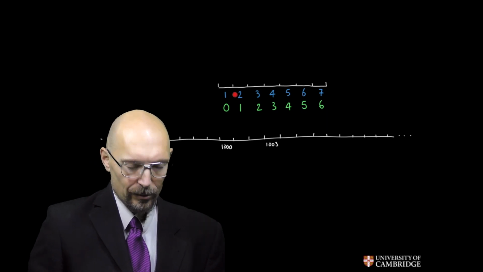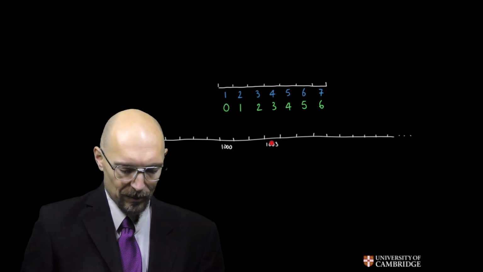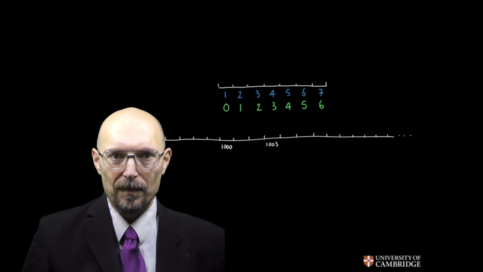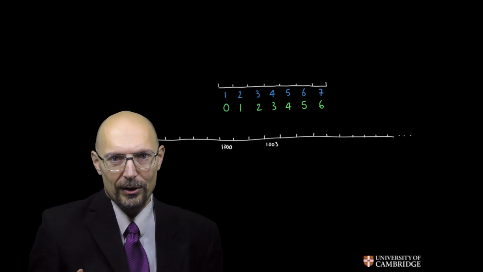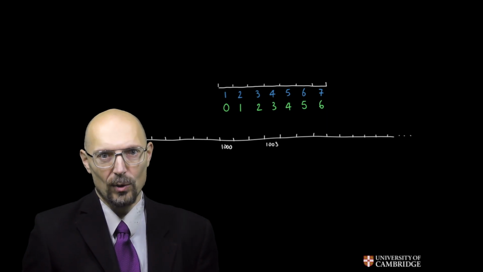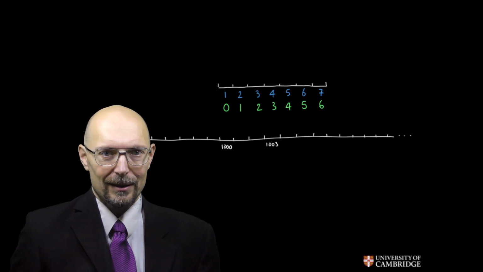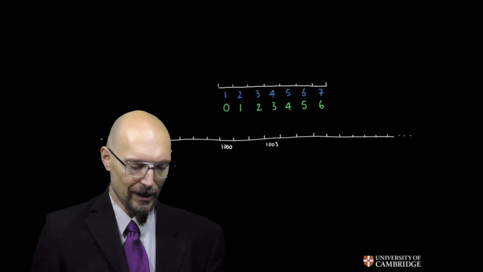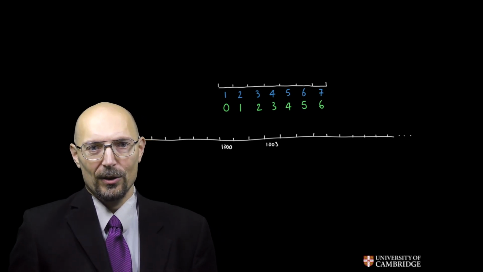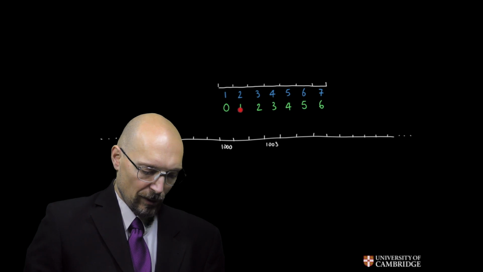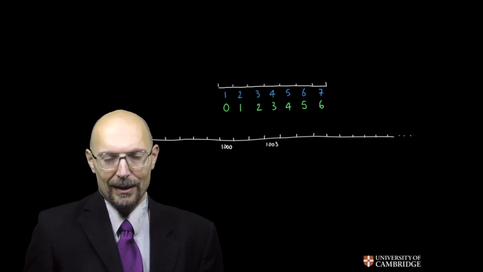If I use the stupid blue method of counting from 1, this would be element number 4 in the array, but it's annoying that in memory it's still at position 1003, not 1004, and this leads to off by 1 errors. So a good computer scientist will always start counting from 0 as opposed to 1. The reason ordinary people count from 1 is because by the time they finish counting, the last number tells them how many items they counted. So 1, 2, 3, 4, 5, 6, 7, I counted 7 items. Whereas if you count from 0, 0, 1, 2, 3, 4, 5, 6, you didn't count 6 items, you counted 7 items. And that is slightly annoying.